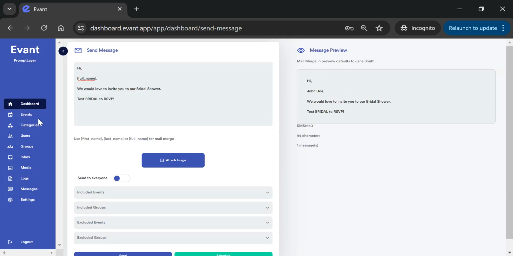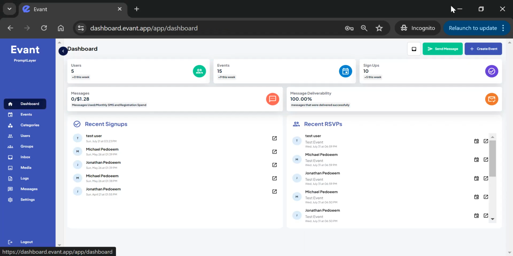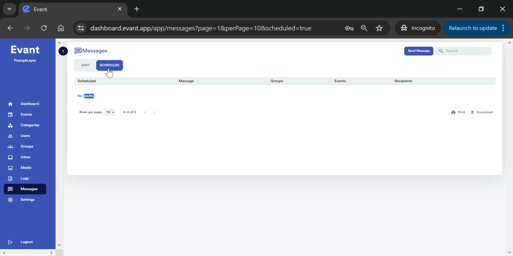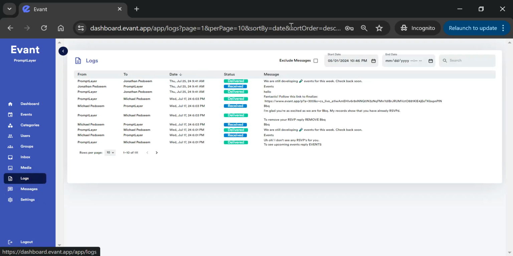Okay. And also, going back to the dashboard, again, you can access messages here or just go to messages here, and send it that way. And here, back to our messages tab, you can see what delivered, what didn't deliver, right? So you can see if there were any groups, what groups would be part of this, kind of like your messages page. And also if you had any scheduled messages, they would come up here as well. Logs are the same thing.